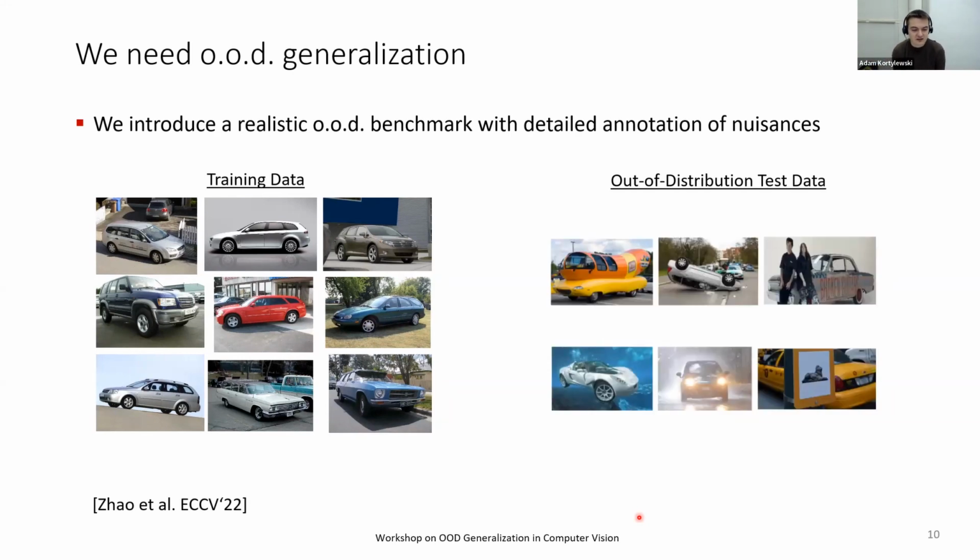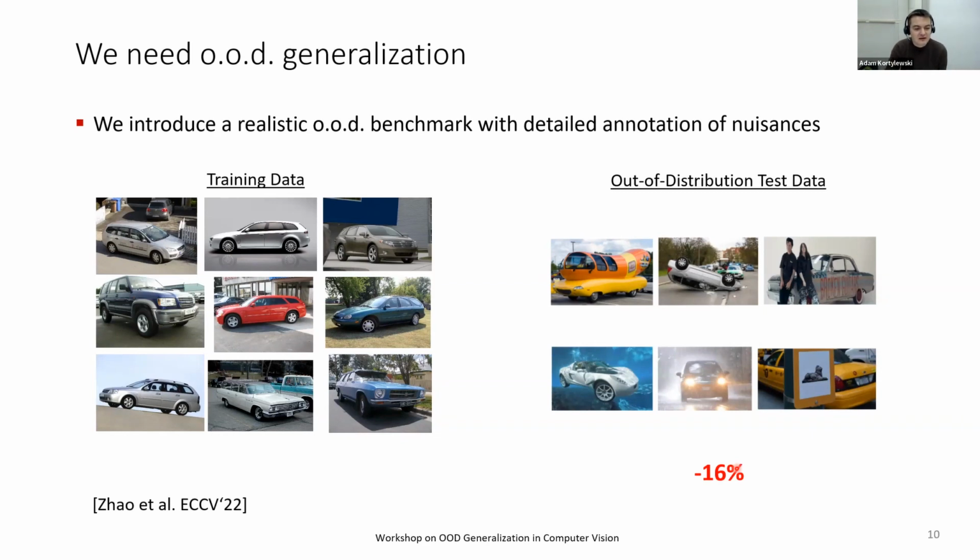And these images look like this. I'm actually showing cars here all over the presentation, but we have, of course, more objects. What I show here are images used for classification, but we also have detection and 3D pose annotation as tasks that we annotated. So we have these unusual scenarios, cars in unusual contexts, weather or occlusion. And what we observe is that there is a huge performance drop, right? So this is in line with prior work.